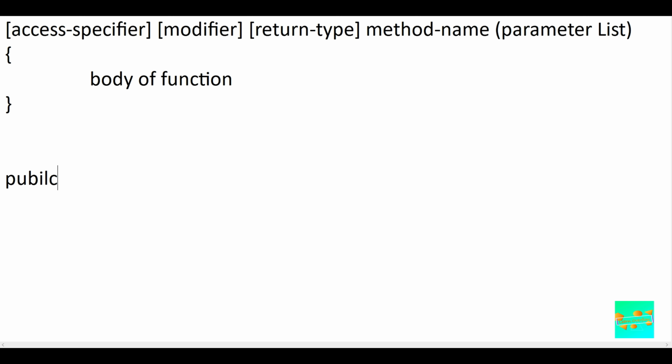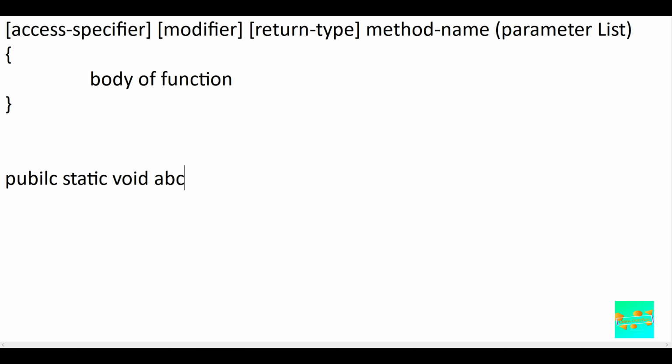The mostly used modifier is static, or in some cases you can also leave the modifier blank, that is a null modifier or default modifier. Then the next thing you need is a return type. So you write void, or you can give any other valid Java data type. Next thing is the function name.